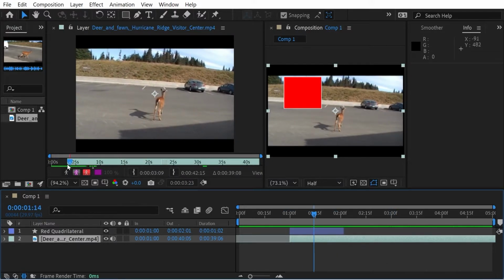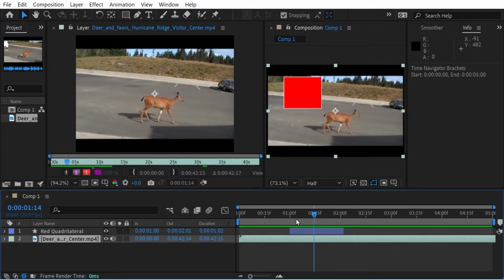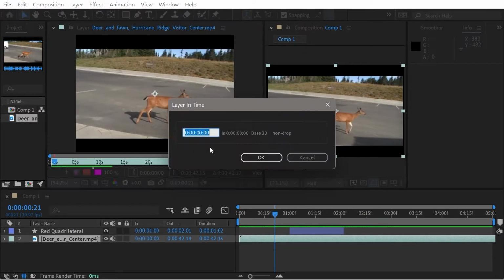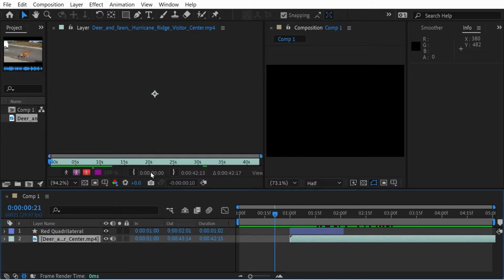You can also do it with the layer panel. You may also notice that we've got this section is now missing. The other way we could do it is to use the layer panel here. So if we look at the actual clip, you can see the input here is going to be 1 second. So we can do an input of 1 second here. You notice that doesn't change it in the layer panel. So at this point, nothing is happening.